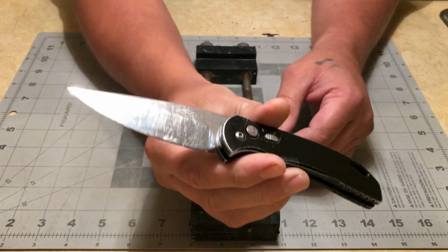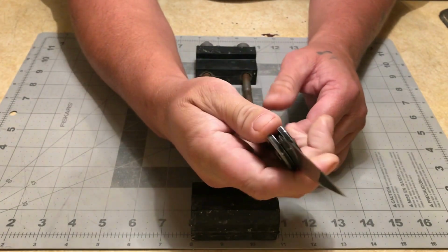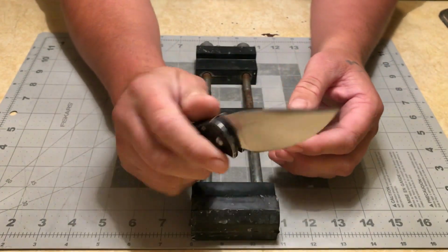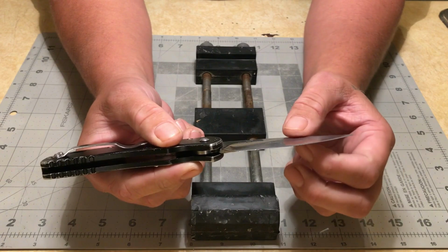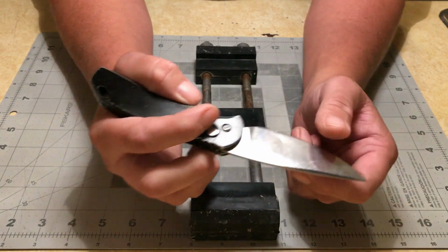My buddy asked me to resharpen his Ganzo knife. This thing is pretty beat up where he uses it at work. Now, I've convexed this edge and I've sharpened it several times. It's got a pretty nasty chip in it right here. What I'm going to do is grind this chip out and then just re-edge it.